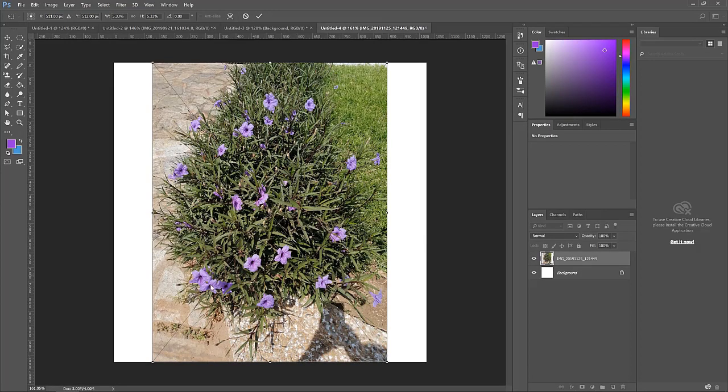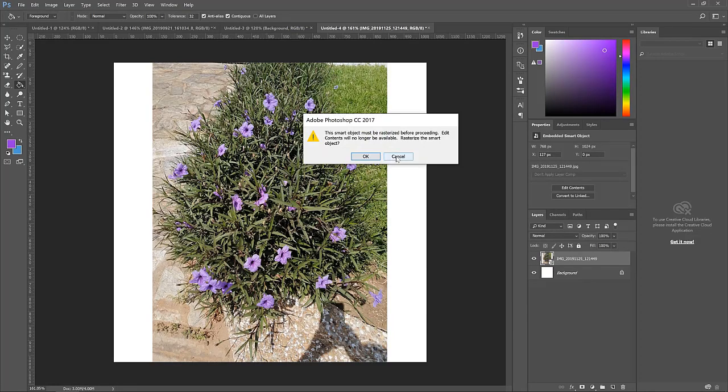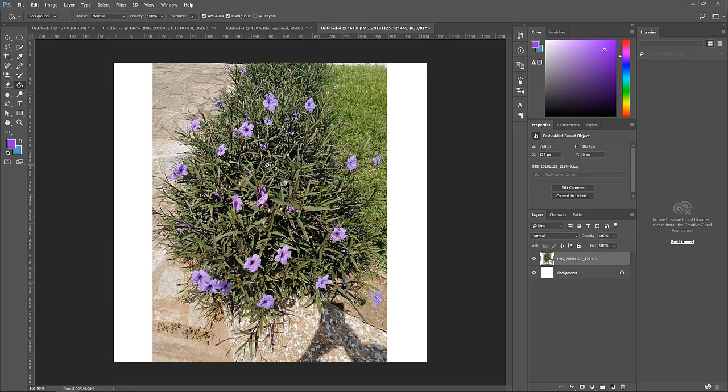Once you bring an image like this into Photoshop, it is not accessible yet. You can see there's a cross on it. Photoshop is telling you, are you sure you want to accept this image? There's a tick on top here. Say yes, so commit to it. I accept it, and now it will release the image for you to access it. So don't mind that message. We'll come back to this point.